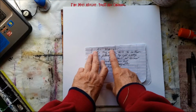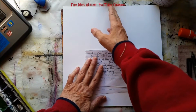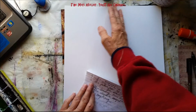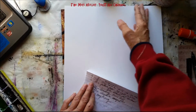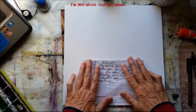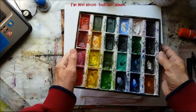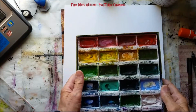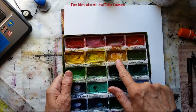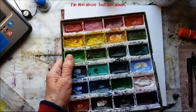So the first exercise is a 2-minute watercolor, she said, from top to left. So I'm hearing that it is something like this across the page. We can use any color that we want. I have my Kuretake watercolors, and I do think that I'm going to go for the yellow ochre and the olive greens.